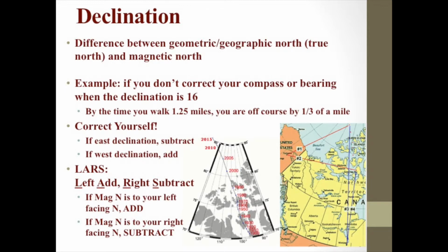What that means is, if you have true north, and if magnetic north is off to the left while you're facing north, you need to add numbers back in to actually get your compass to tell you true north. If you have true north and the magnetic north is off to the right, you need to actually subtract numbers to bring the declination back to true north. You can either do this mentally, or you can actually physically change where your compass is pointing in order to correct for declination. We show you how to do that later in the video.